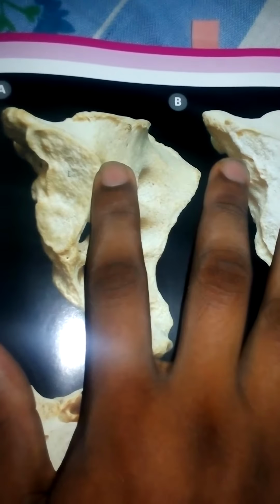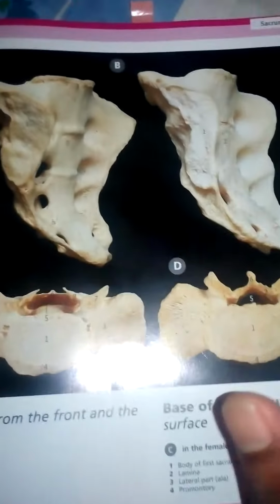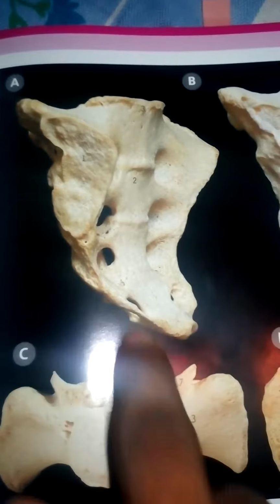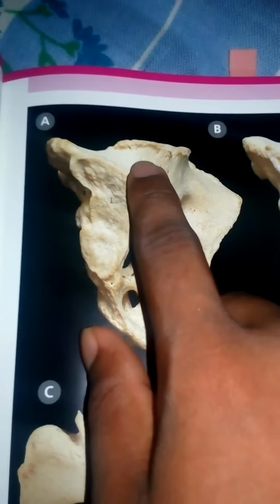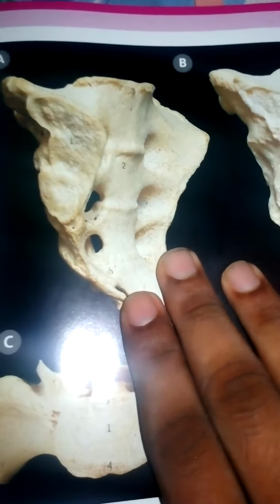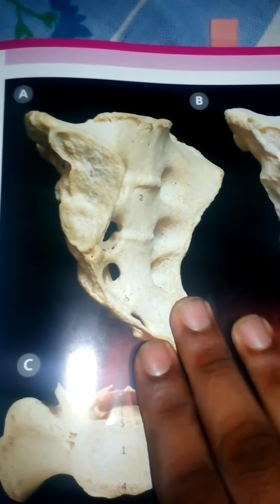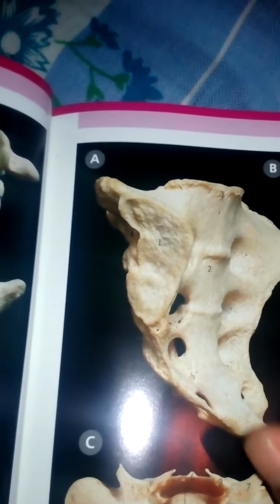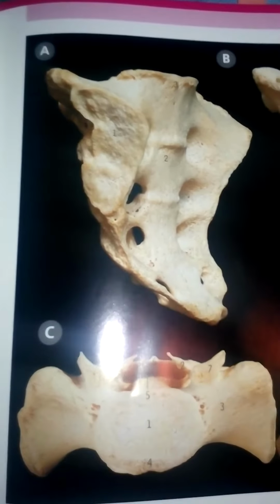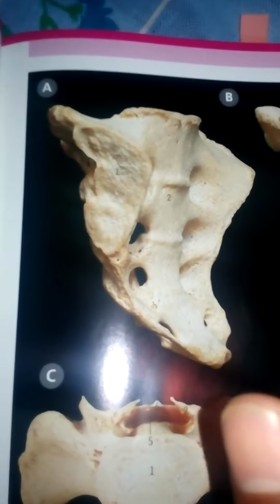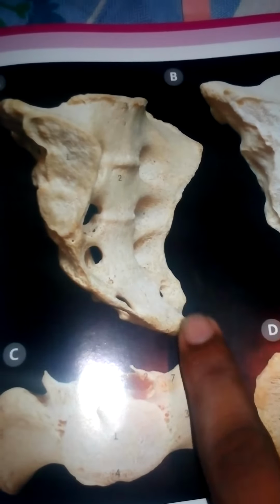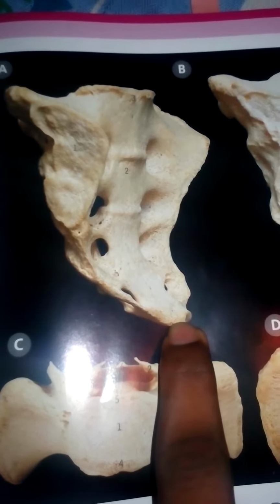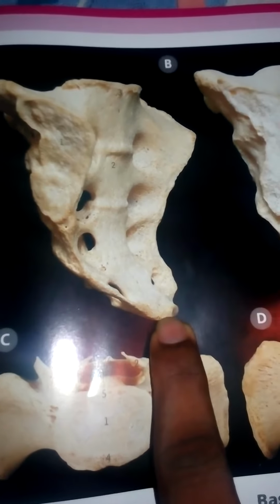Then you can explain briefly the major parts. You have to say this is a triangular flat bone which has a base, apex, and this surface which is called the pelvic surface, and the dorsal surface which is irregular and has some processes and tubercles, and two lateral surfaces for the articulation of the hip bones, and the apex where you can find the articulation of the coccyx bone.